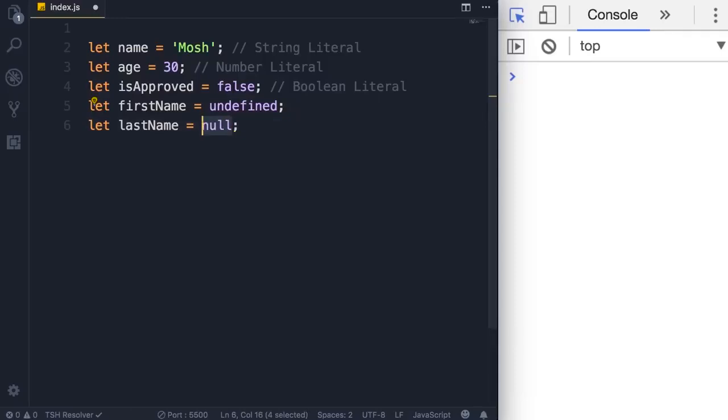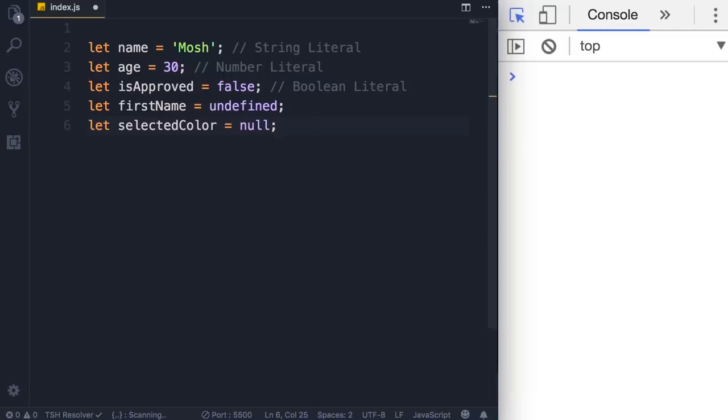For example, we may want to present the user with a list of colors. If the user has no selection, we want to set the selected color variable to null. In the future, if the user selects a color, then we're going to reassign this variable to a color like red. And then if they click red again, perhaps we want to remove the selection, so we set this back to null.